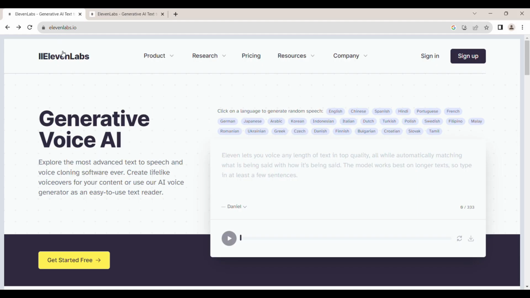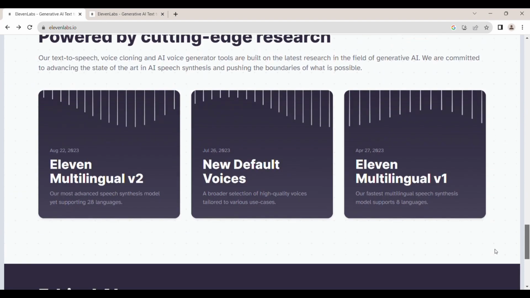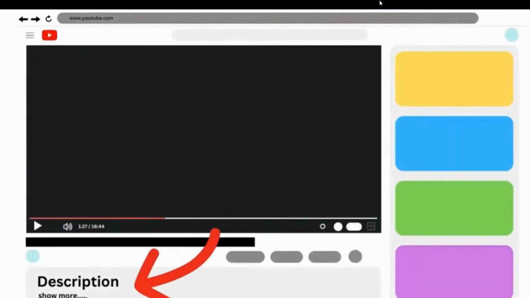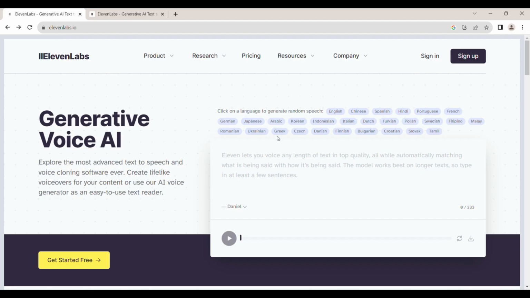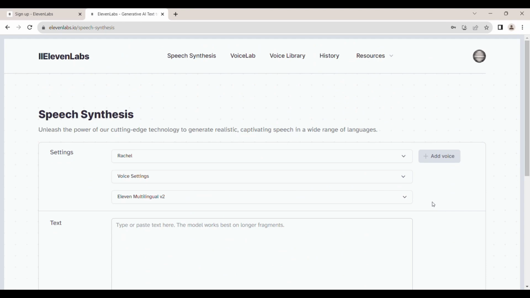Now we will need to convert the text into speech, and we will do that using the elevenlabs website. I explained how to use the website in the previous video, so if you want to watch the video, you can find it in the description or at the top. The website offers many free voices. I will log in for those who are not registered by registering with just an email. This is the website interface.